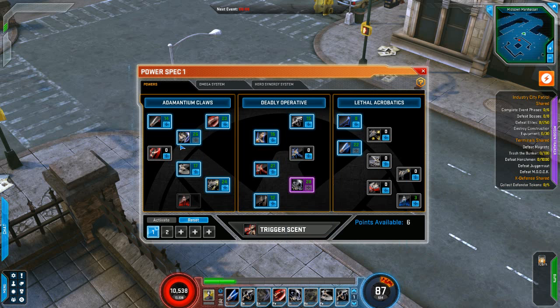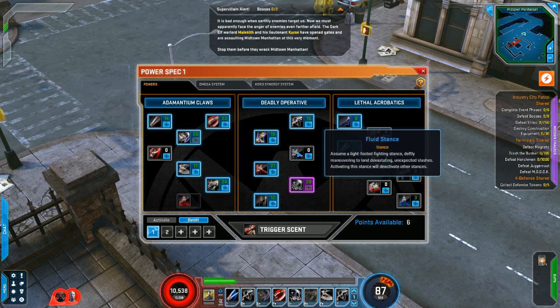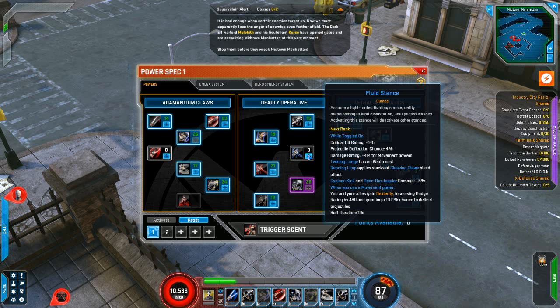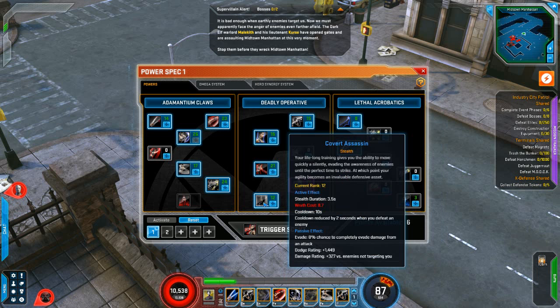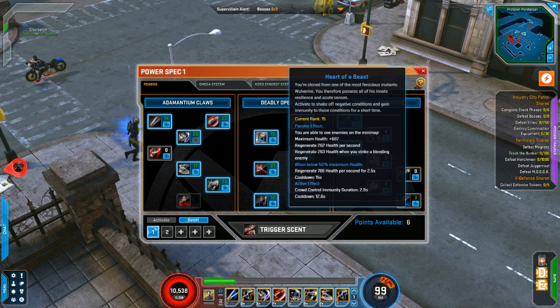So we activate this power, it gives us bonuses on our other 2 powers. So we've been focusing in on those. Of course, there are other stances you can use. You can use the Fluid Stance. You can use, what is the other one? Here's another passive that we have some points in.